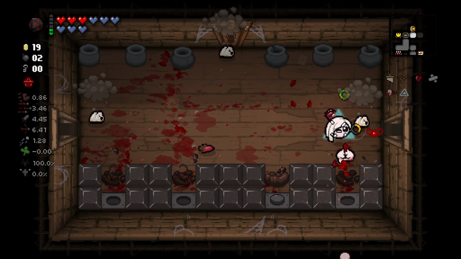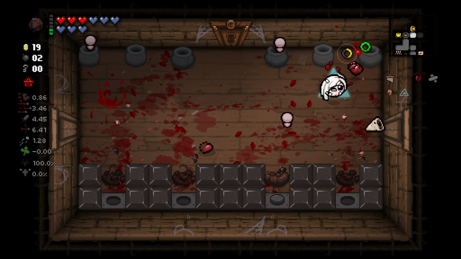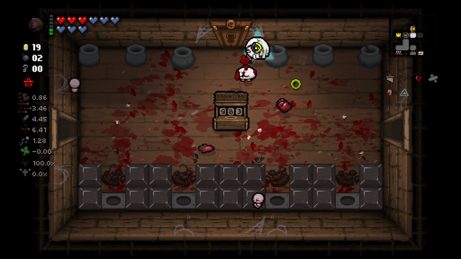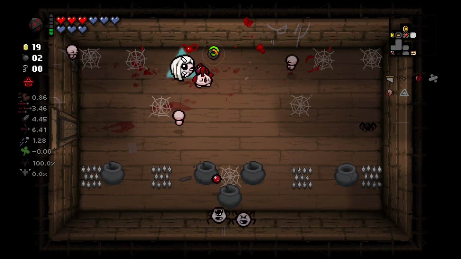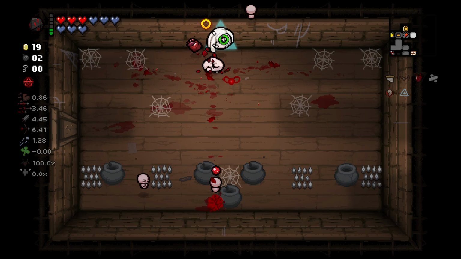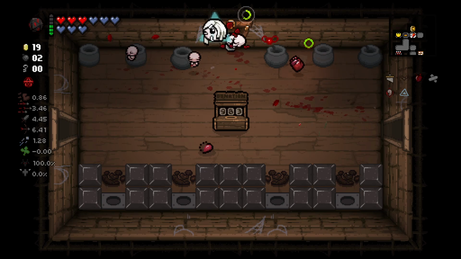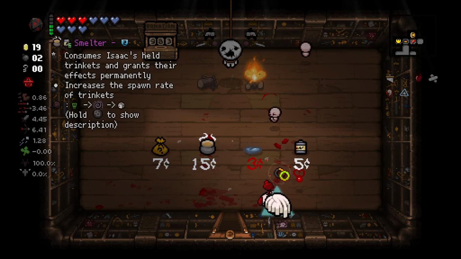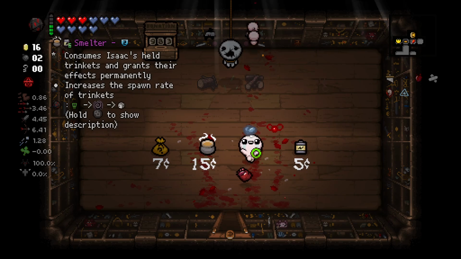I'd like to get into my store just to see, but let's see. The reason I've taken this is because, A, I already have Isaac's heart, so we're kind of in a pickle anyway. But also, I got nothing to smelt though. What is it? It doesn't roll into anything that good.